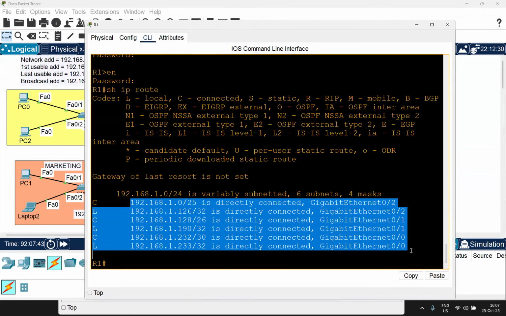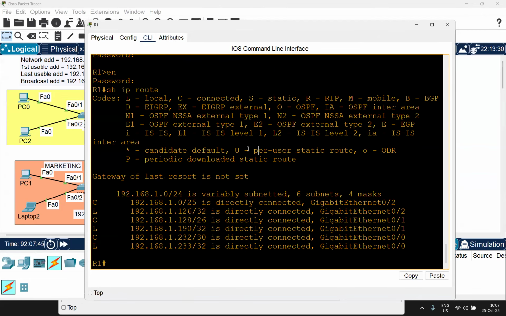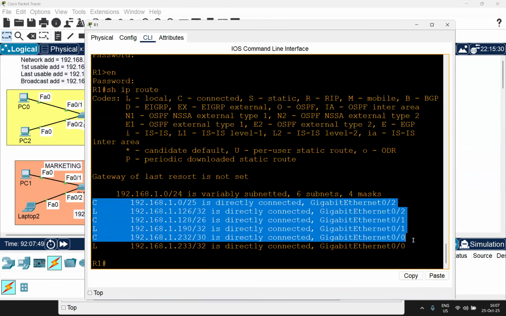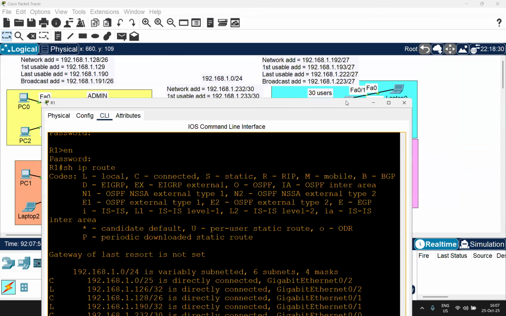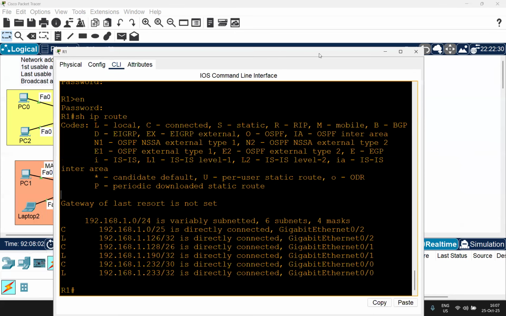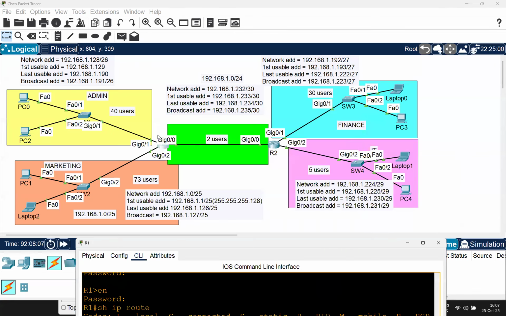Now, there are two things you can do. Either we configure a static route to that particular network, or we configure OSPF. I think in our previous class, in our previous practical, we tried to configure static routes. So today, maybe I can configure OSPF for you. Now, OSPF will make these routers share their route information between themselves.